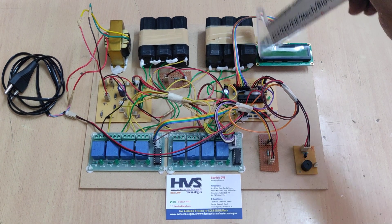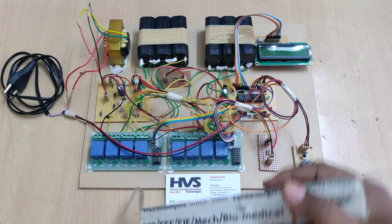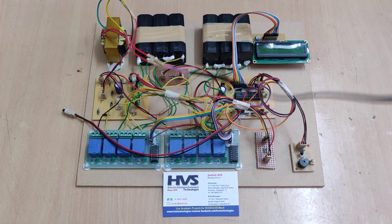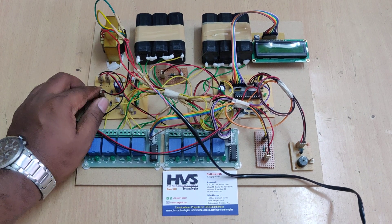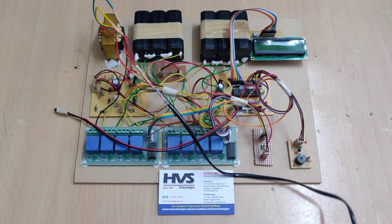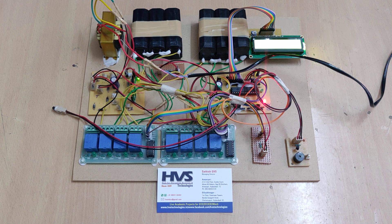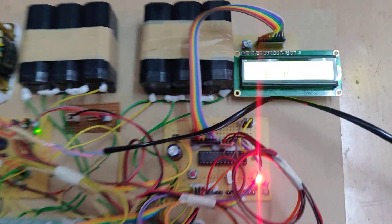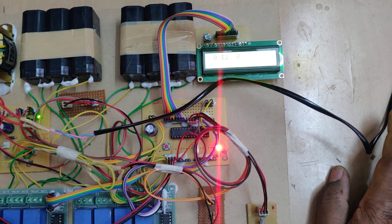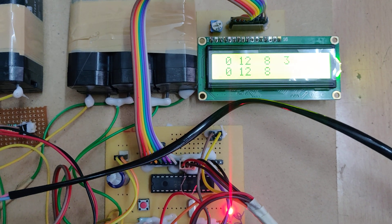For each and every cell, the threshold is 4 volts minimum and 8 volts maximum; if a cell drops below 2 volts, the system gives a buzzer alert. Now let us see the demonstration. For passive cell balancing, we disconnect the two-to-one input connection, so these are the direct input voltages. One cell in the battery pack is less than 4 volts, which is why we are getting the buzzer alert.